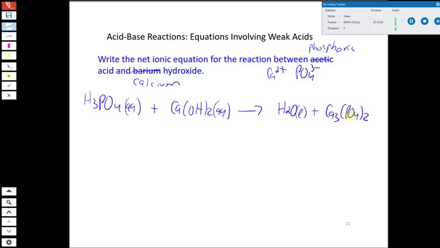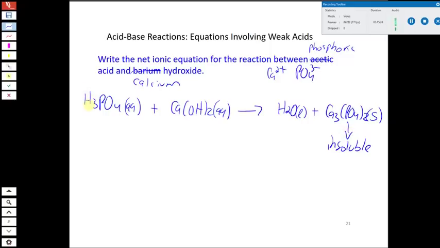But anyway, phosphate is one of the anions that's almost always insoluble unless it's paired with lithium, sodium, potassium, and so on. So this actually forms a solid because this product here is insoluble. I mentioned it is possible for acid-base reactions to also be accompanied by precipitation, and this is an example. The ionic compound we form is insoluble, so it will fall out of solution. We also have some coefficients to deal with here.